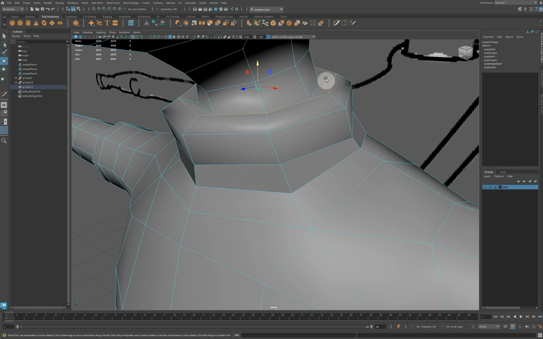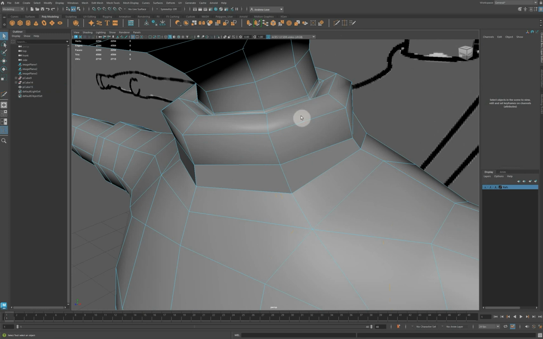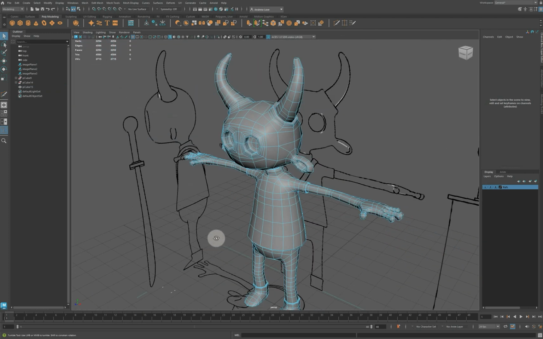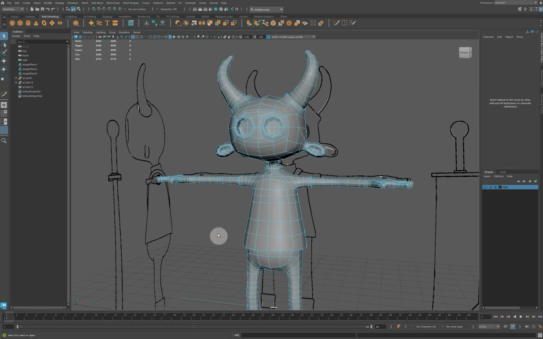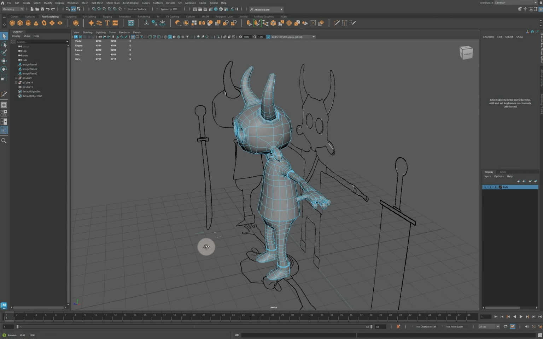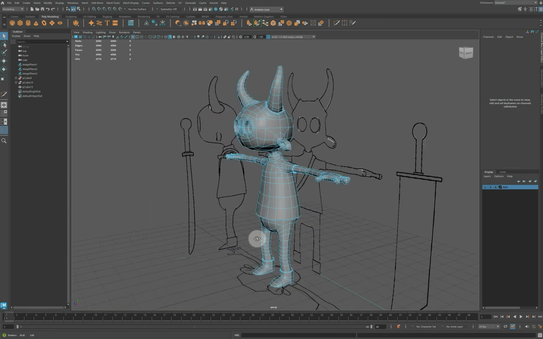So if I get the multi-cut tool and go control, I can put one, seriously, there. Select. That's our guy. Oh look, we've finished him. And we've not done his eyes, and we've not unwrapped him, and we've not done that. But actually, we've modelled the guy. That's it. That's him. Done.